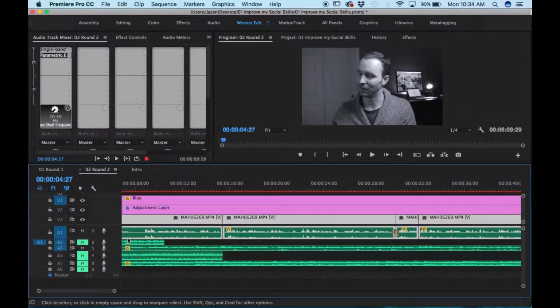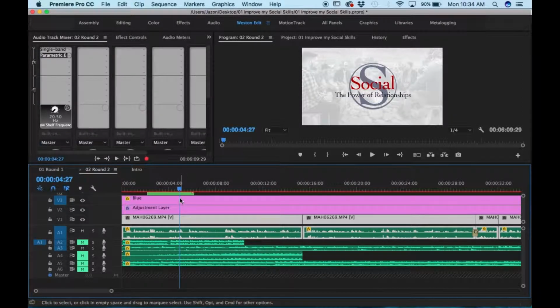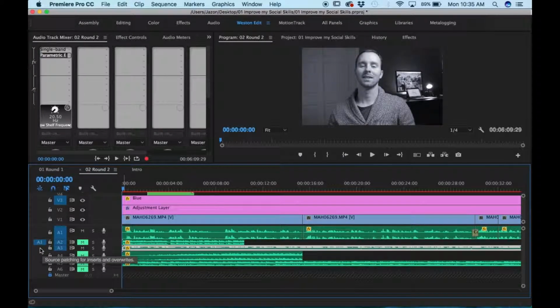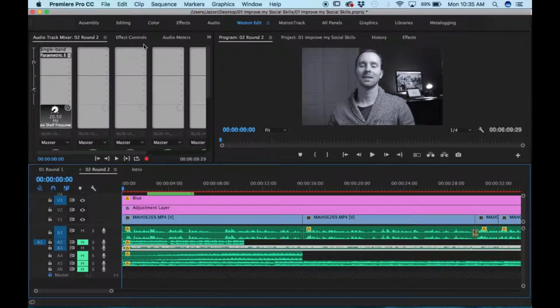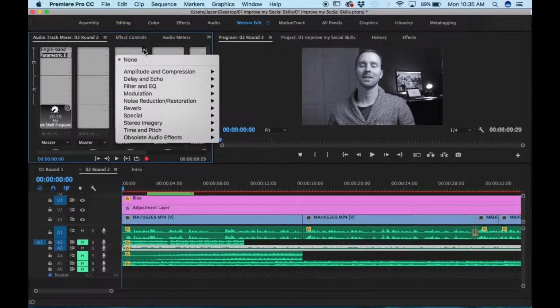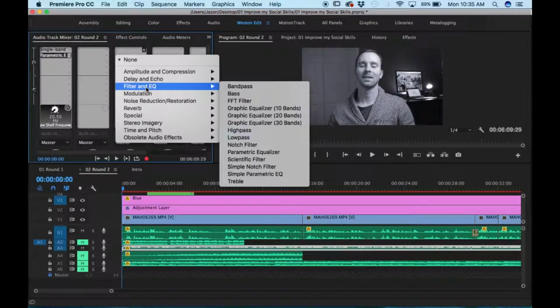Now to adjust your music levels, because if you have music in the background when you're talking, you don't want it to compete with your voice. So we go to EQ, and do simple parametric EQ.